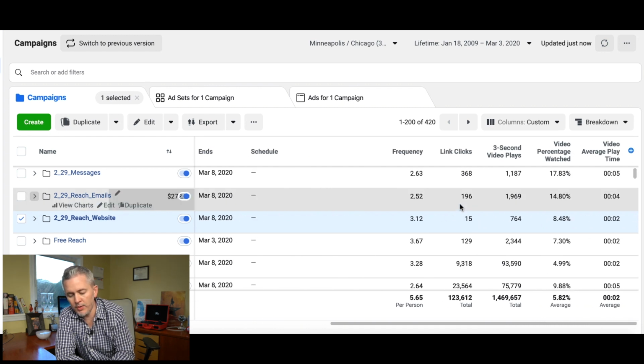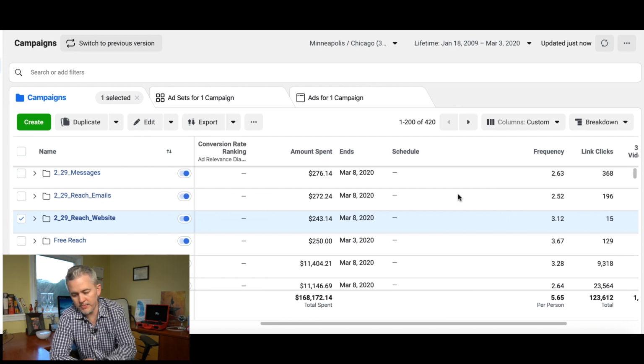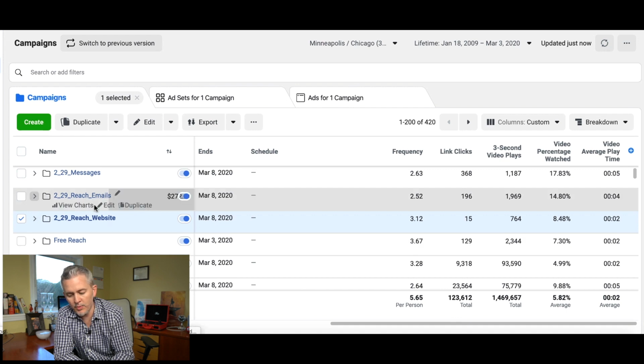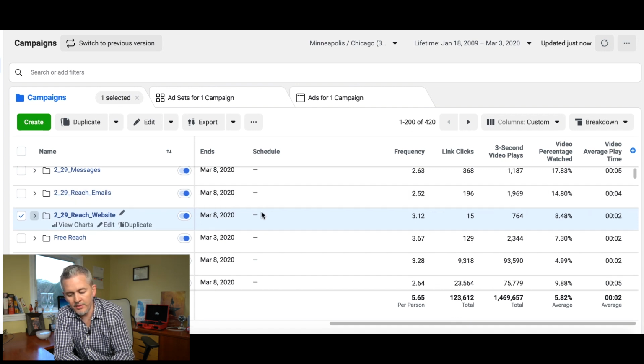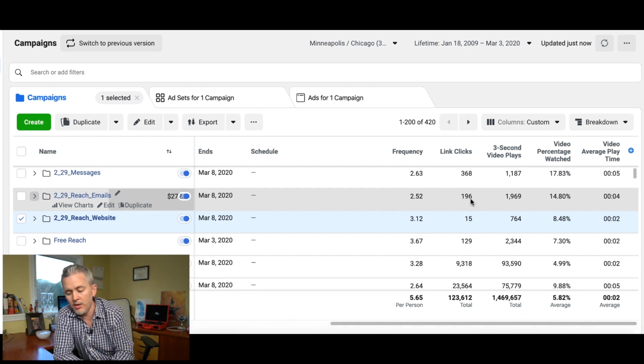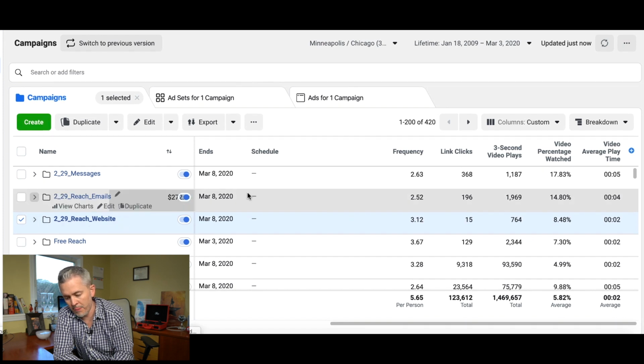But up here on the emails one, you can see we have a lot more, right? 196. So it really just depends on who your target audience is. Now, this is a bigger audience than the emails one. The emails one is a more focused audience, which is also another good reason why you want to run another reach campaign for that. Because this audience here are people who have actually emailed us before, right? We know because they've signed up for a list or something like that, where we know that they've been to our website, also signed up to check our services. Now they're processed as leads, and we can remarket them with this email campaign, right?